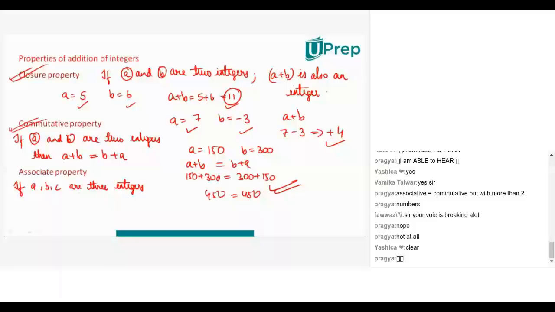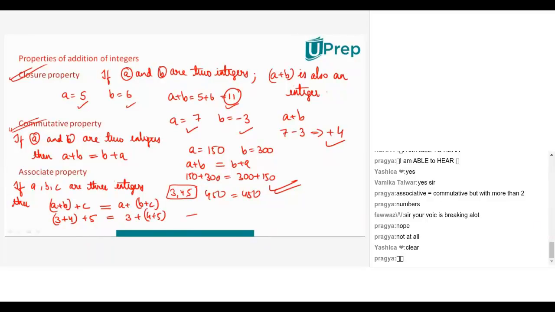She took three numbers saying, sir, 3, 4, 5 are three integers. She said, if I add 3 plus 4 as one and then I add it to 5, or if I say 4 plus 5 as one and add it to 3, I am getting the same answer. Both of them are same. What did she say? 3 plus 4 would become 7 because I have to start with the brackets. Then I add 5 to it. To the right hand side I have 3 plus 9, since 4 plus 5 is going to give me 9. Left hand side 12, right hand side 12. Both of them are giving me the same answer. That is what Vamika was trying to tell us.